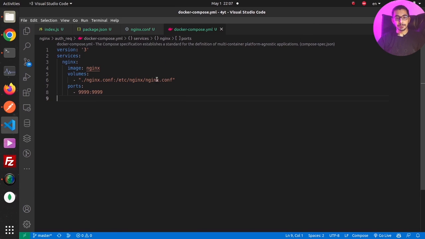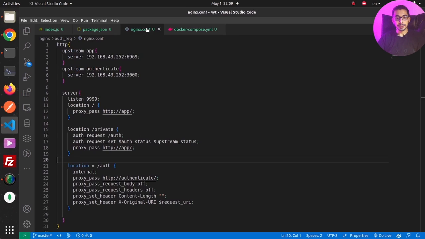In the Docker Compose file, I've got a very basic setup that will just create an nginx web server, and it has only one volume mounted inside it, which is exactly the nginx.conf file that is mapped to the /etc/nginx/nginx.conf file inside the container. And also in the ports section, I've got a port mapped to the exact same port inside the container. So this is exactly the port that the nginx server will be listening on.